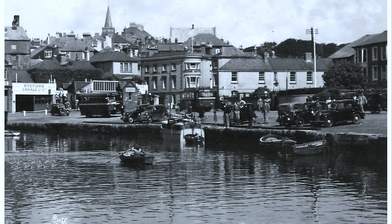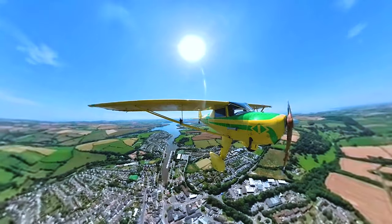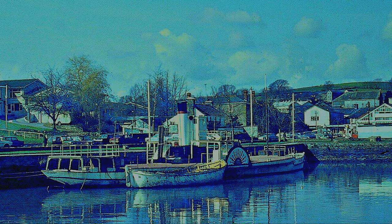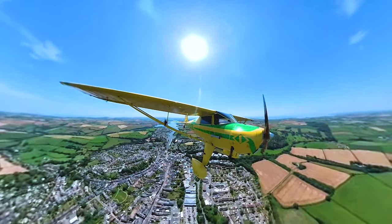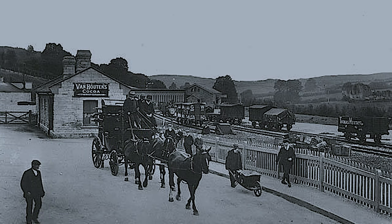We're flying out over the town now and looking back at the dear old Compton Castle, which spent many years at the head of Kingsbridge Estuary. It was one of those paddle steamers that used to ply up and down the River Dart — it never actually was in service up and down the Kingsbridge Estuary. And here's a horse and carriage at Kingsbridge railway station, which would take passengers sometimes all the way to Salcombe, and other times only down as far as the edge of the estuary to board the paddle steamer.